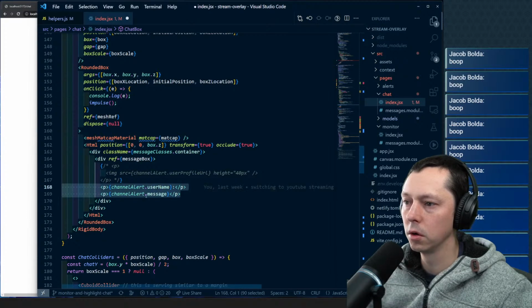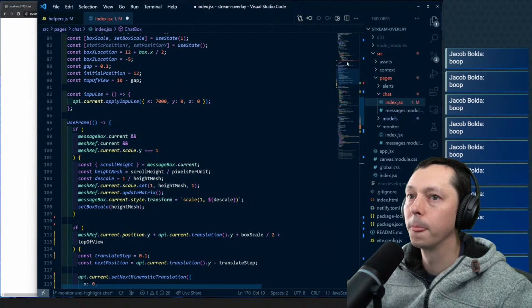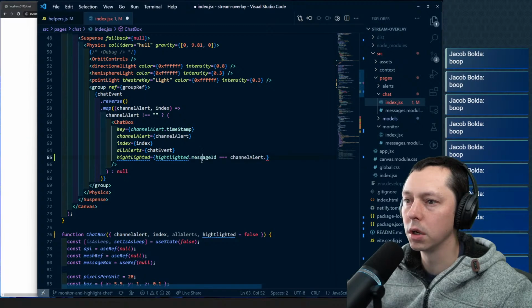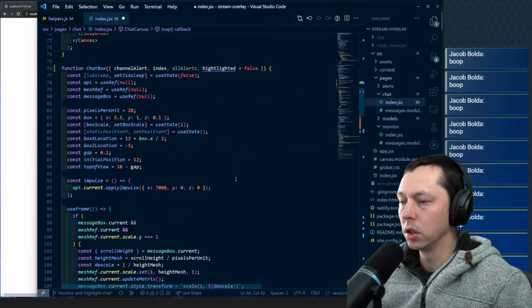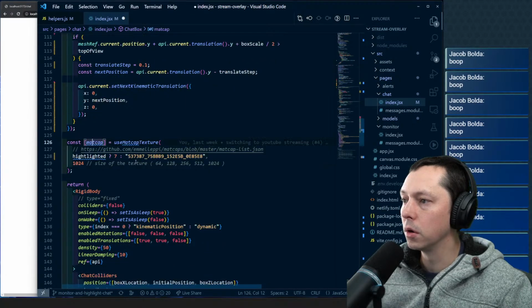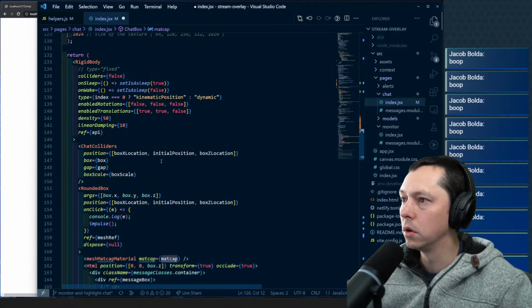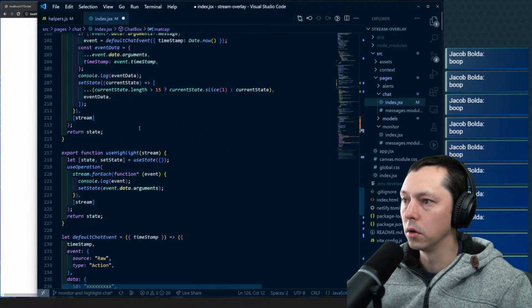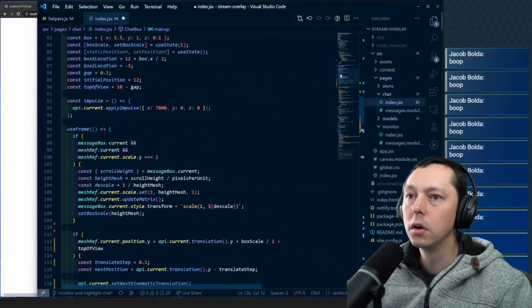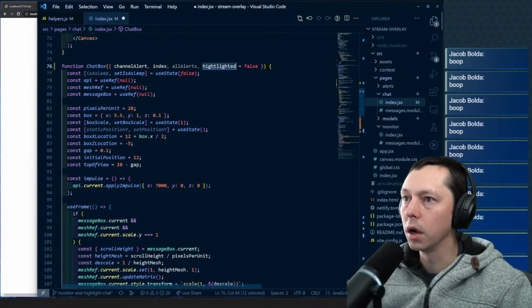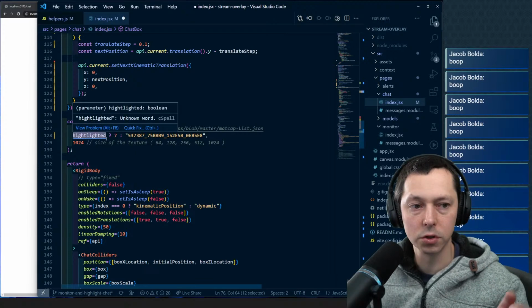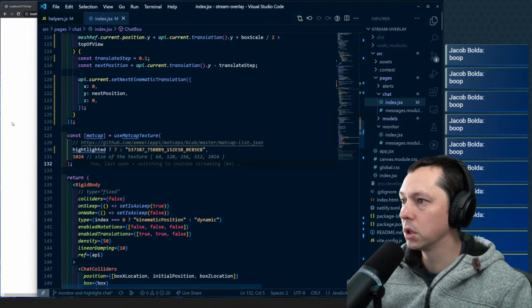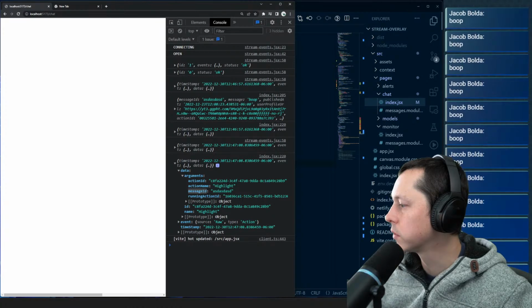So here we've got a username and message. So I think we can do channel alert.message ID. So if those match, it's going to give us a Boolean, and we're going to get either it's highlighted or it isn't. And if it's true, then the highlighted here will be true, in which case our texture should be 7 rather than the ID. So we should get a different texture when we toggle back and forth between it.